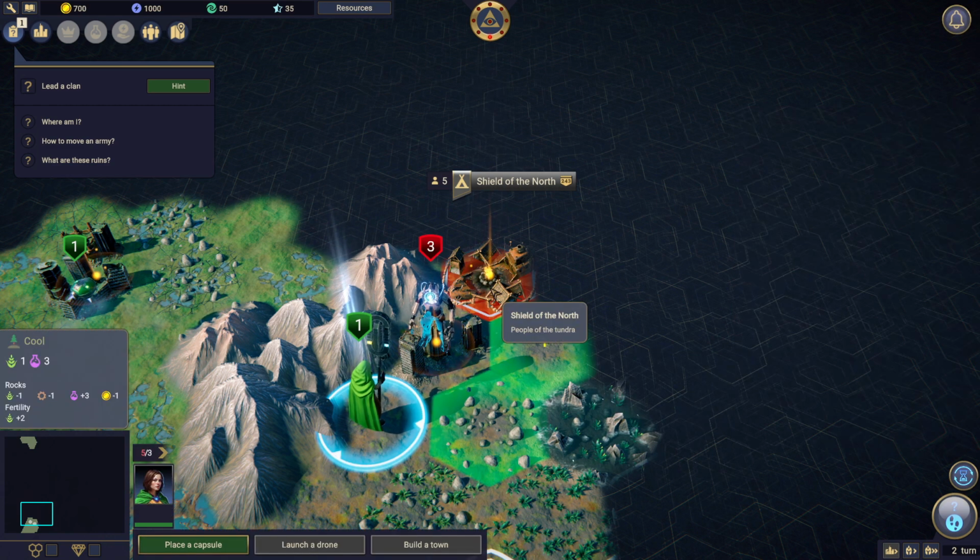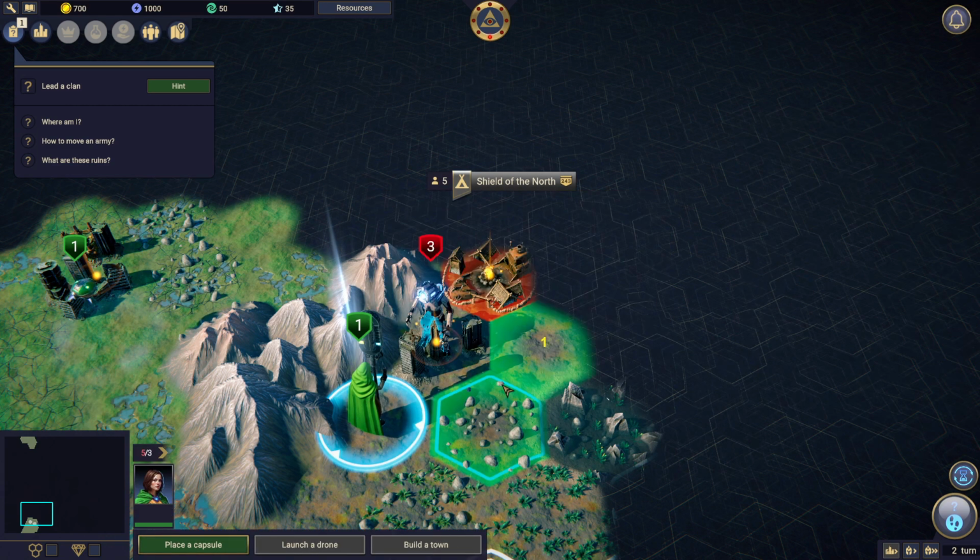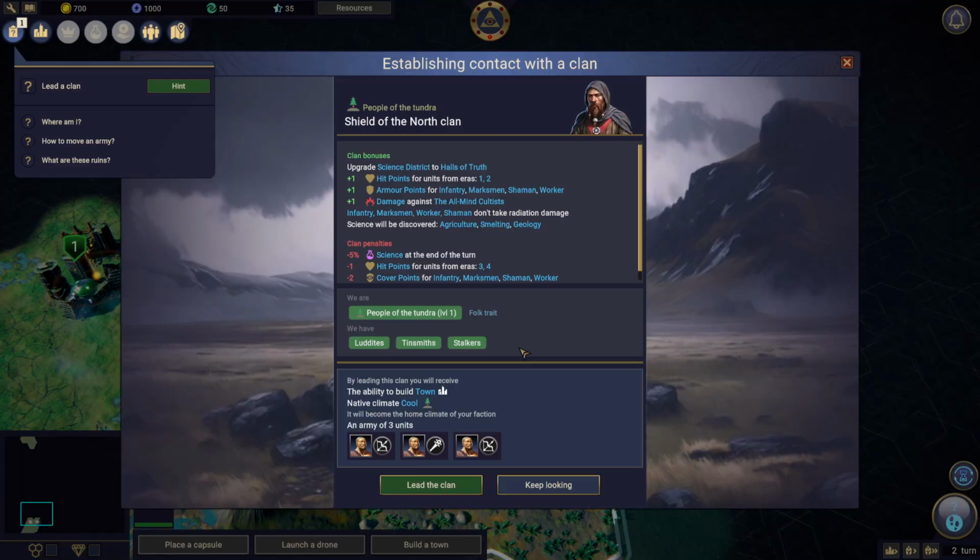So what we're going to do is take our emissary and move them to this tile. We're not going to move them into the actual settlement, or they would end up attacking it. So the Shield of the North clan. And here are the bonuses. Bonuses to hit points, armor points, and damage against All Mind cultists. And then clan penalties, minus 5% science at the end of turn, so that's going to be pretty bad, considering what the current goal the All Mind has set for us is.